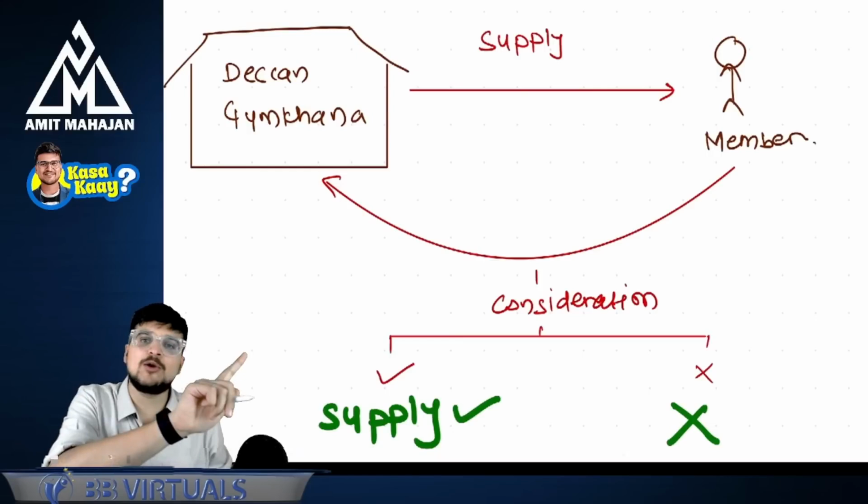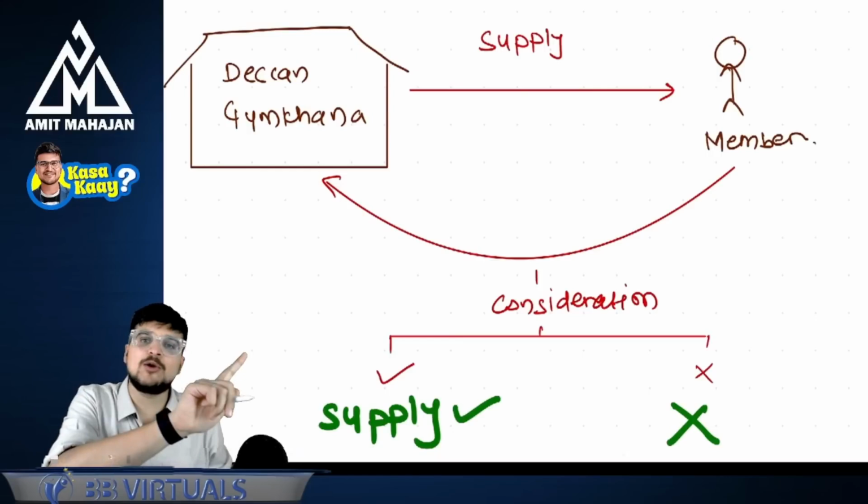So if there is no consideration, actually it should not be considered as supply, but we will consider them as a supply, and this is an exception. This is an exception to section 7.1a, where it is mentioned there has to be consideration, but 7.1c says even though there is no consideration, in 4 cases it will be considered as a supply. We will treat them as a supply, and that's why these supplies are known as deemed supply. Actually, this is not a supply, but we are treating them as supply.